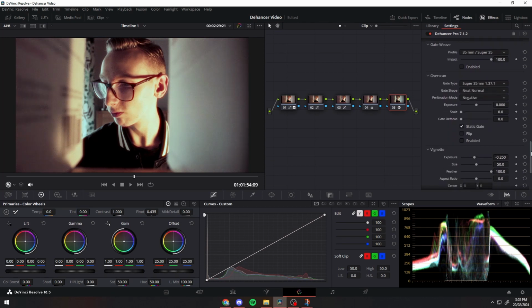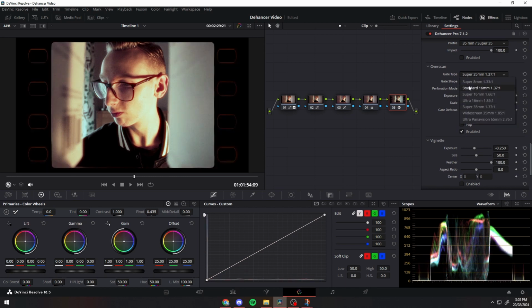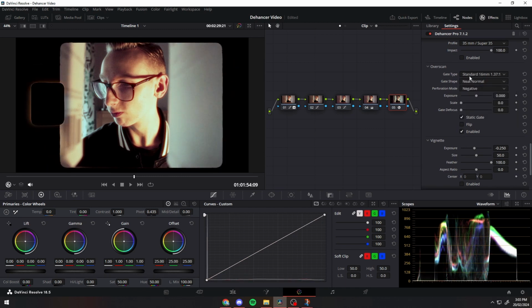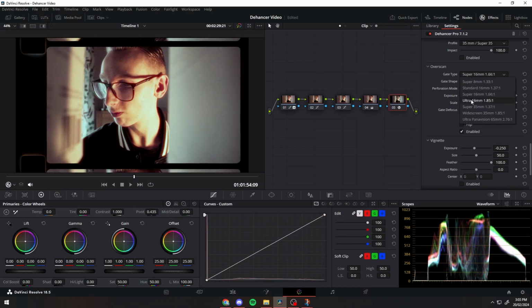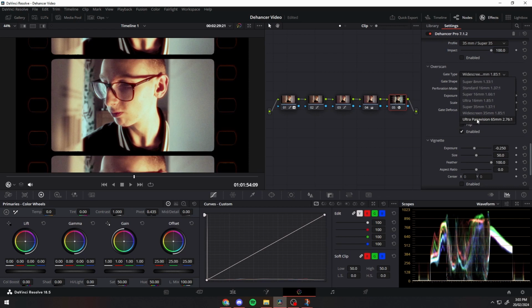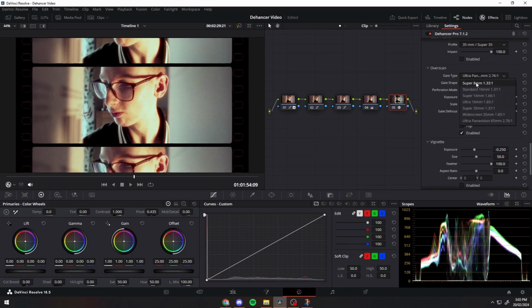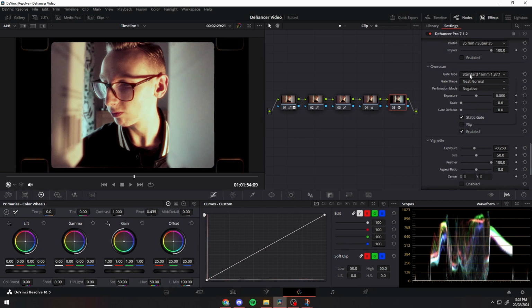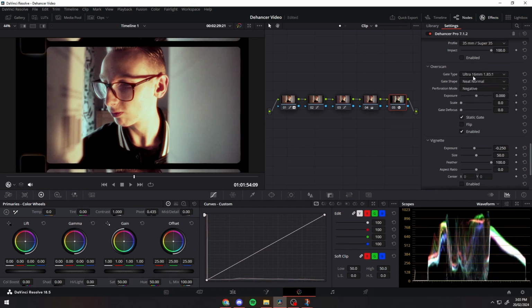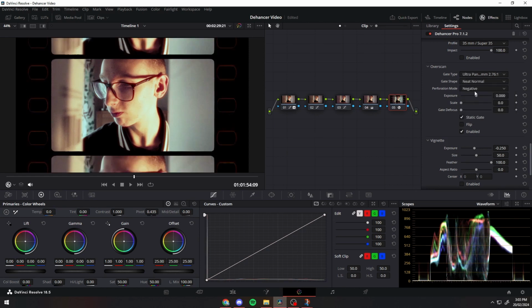Okay, now moving on to overscan. This is a classic film type overscan that you would see. It's the animated film strips, basically. I use this in basically all of my projects, and it's built into this plugin, so it's much easier now. And it looks better too. It's super customizable as well. You can change the gate shape, the exposure of the actual film strip, and instead of it being an overlay that you downloaded and just put on top of your video, it's super customizable and it's right there. It gives that real effect.